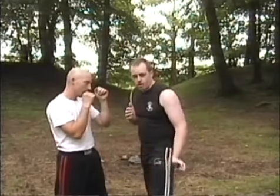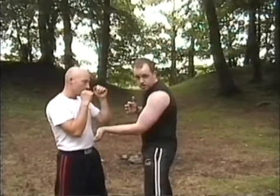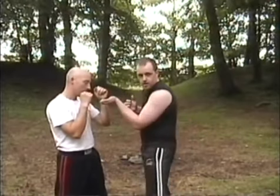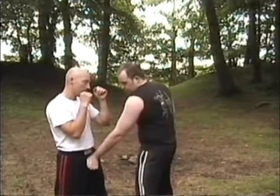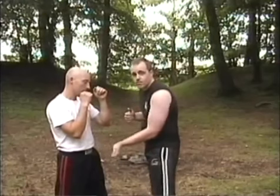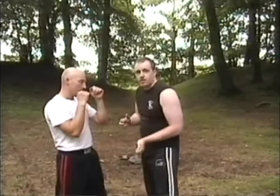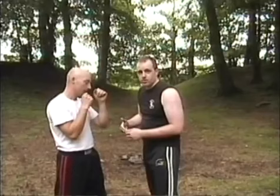Because you're coming up, you're scooping up, you're driving the cup of his groin guard up and crushing him. Not just smacking it, you drive the cup up and crush it. Even if you catch him in the waistband, where the belt is here, and come up, it's still going to drag it up and crush him and really hurt. And it doesn't look like a full low blow at all. That's one of the dirtiest, most painful ones you can do in the ring as well.